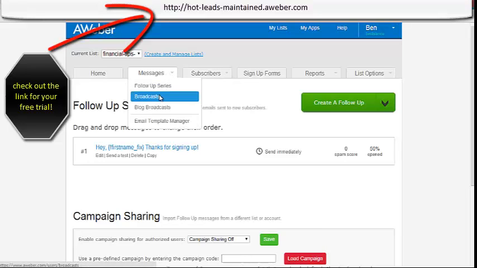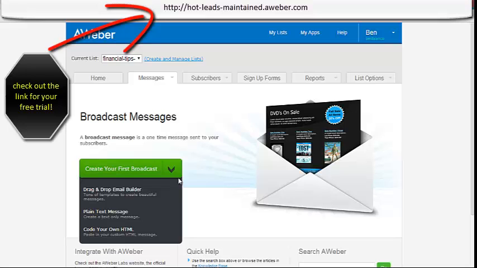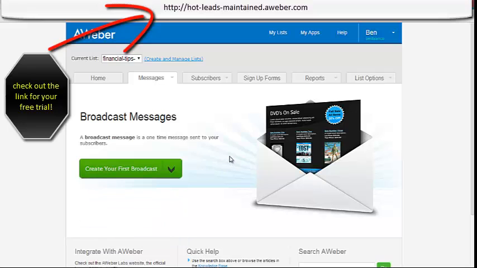You can also do broadcasts as well, which is actually pretty cool. It's a one-time deal, basically, that you can send out. So like me, I haven't ever created one yet, but you can see you can use drag and drop email builders. You can create your own custom codes. It's really nice if you're wanting to put a sales product or something in front of the consumer that really wants them to come buy something or subscribe to something, sign up for something.